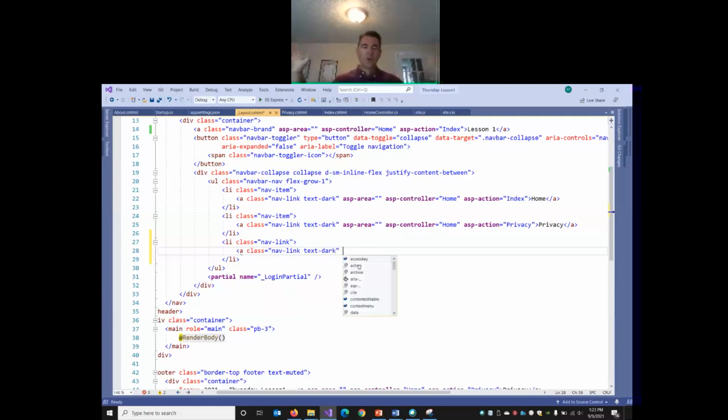The ASP area we don't really need. That's only for breaking up large applications into different areas. But I want the ASP controller to be home. And what should our ASP action be for our third link? Which method do we want to call?